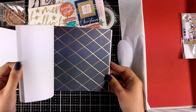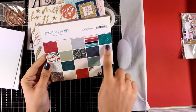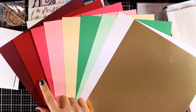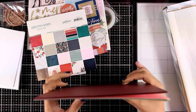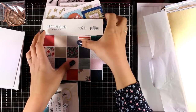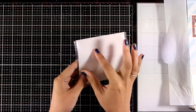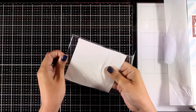I will be using this paper pad a lot in today's video and some of the pages are specialty papers with beautiful foiling. Now let's take a look at the cardstock that you get — there are 9 different pages in a lovely color combo, including a gold one. And finally I'm going to open up the die-cut pack. This is the favorite thing from my Spellbinders card kits every month — I find it super satisfying to play around with all those cutouts and create lovely focal points for my cards.